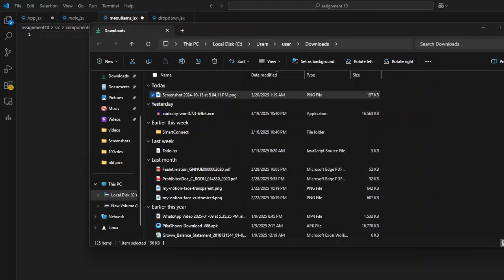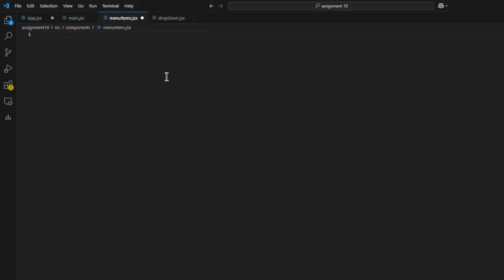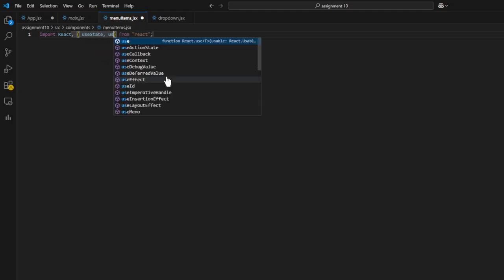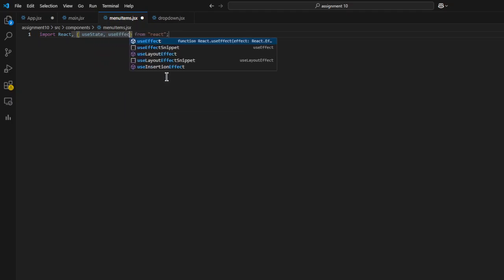Let's see it with an example. Let's import React, with a capital R and E, from React, and let's import useState and useEffect from React.